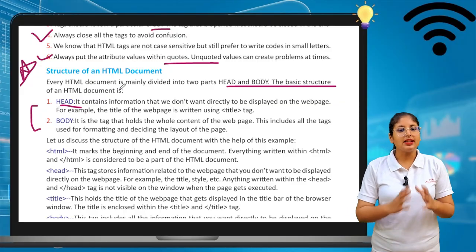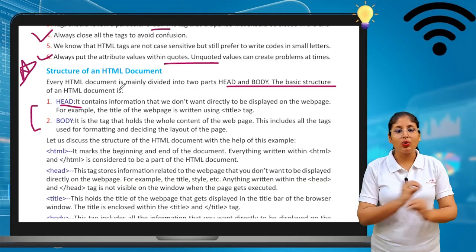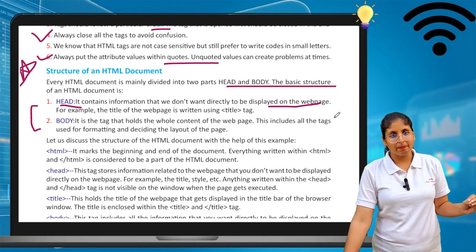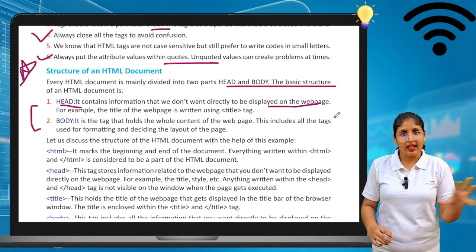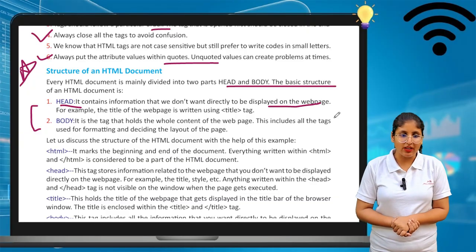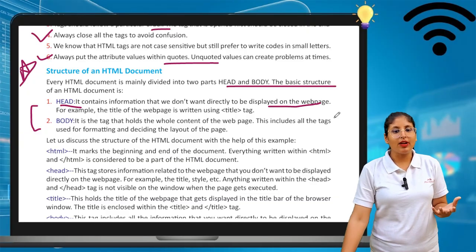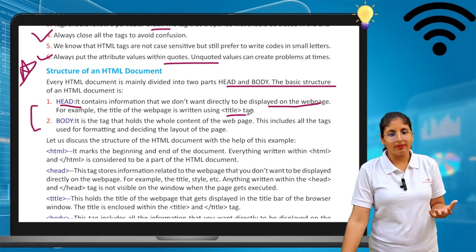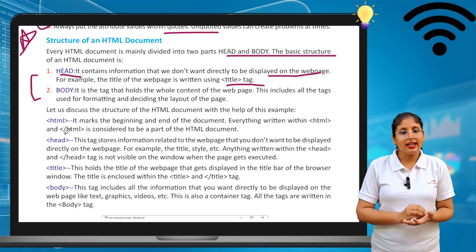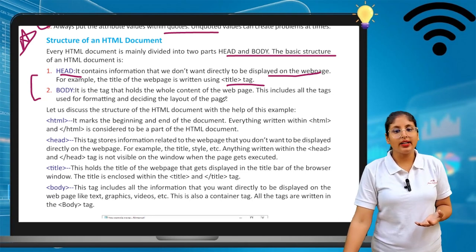Head contains information that we don't want displayed directly on the web page. So in the head come the things that you do not want to display on the web page. For example, the title of the web page is written in the title tag. And the body is a tag that holds the whole content of the web page.